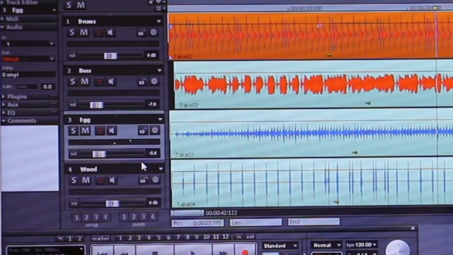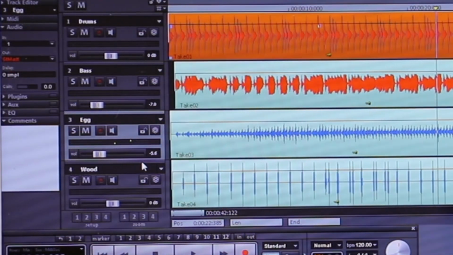The little S on each track indicates solo, meaning you can only hear that track.